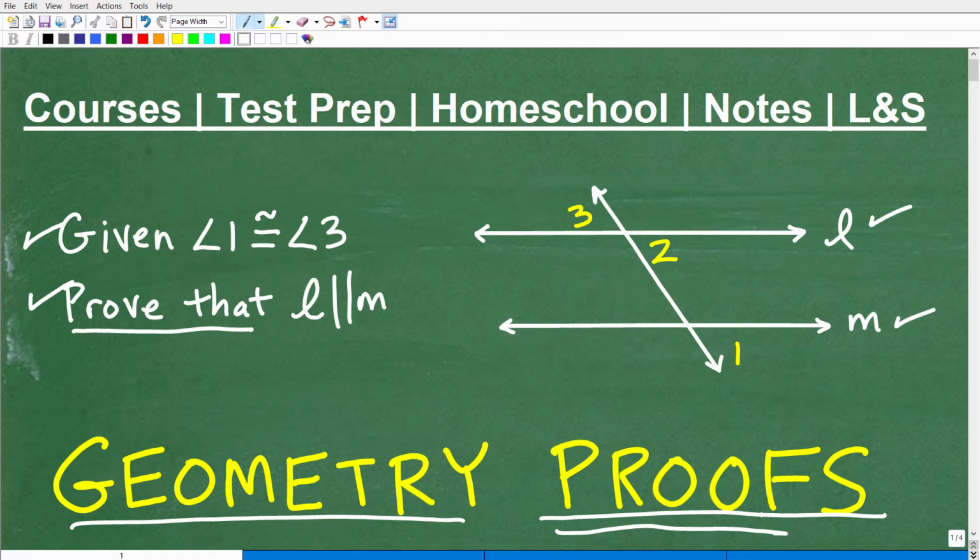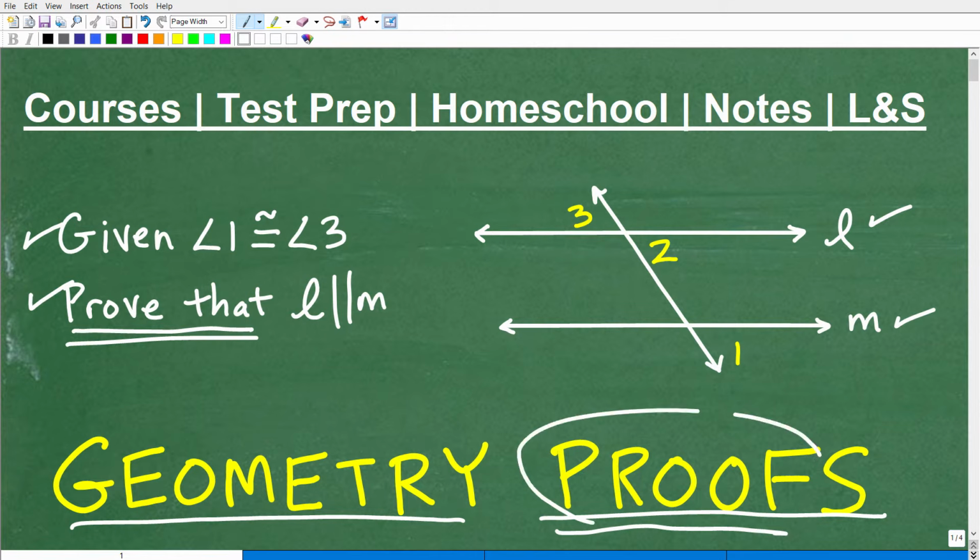Now, I will say this, most students hate doing these types of problems, but just remember that there's not one way to prove something. You could do a nice proof that might be different than what your teacher would do, but it could still be technically correct. But you do have to follow very specific rules, and that's what this video is going to be about.